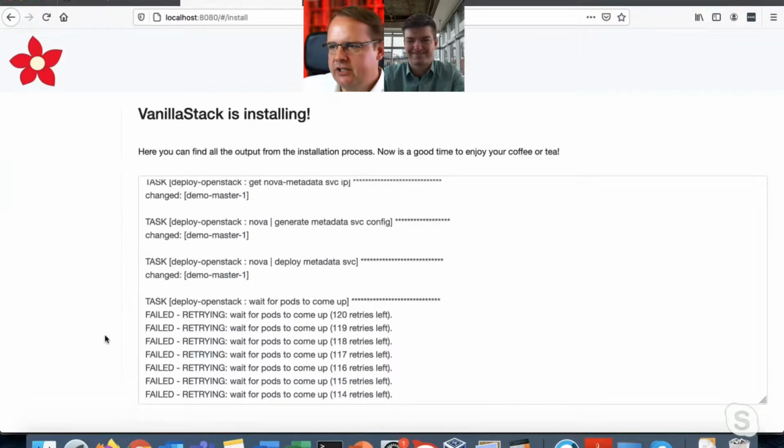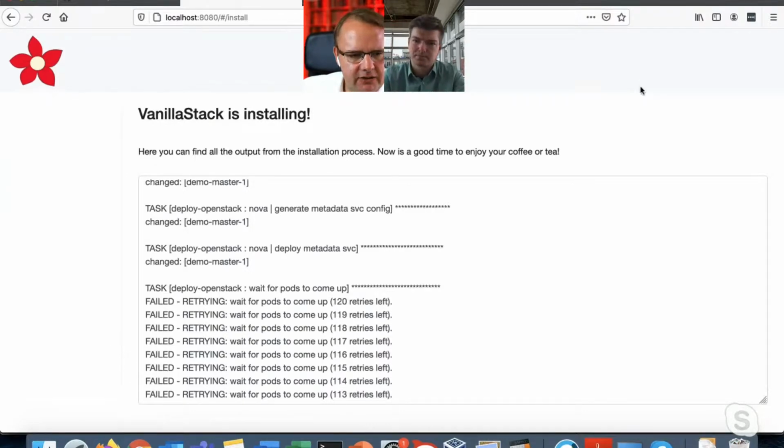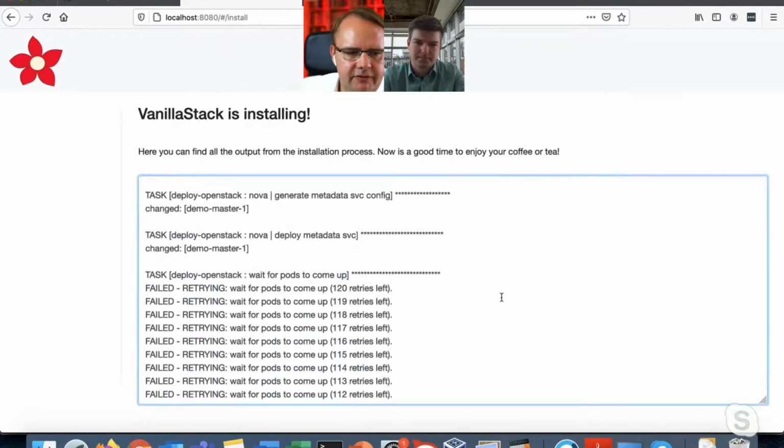So, if you just look at that, and let's stop it here now, what you are currently seeing, like the failed retrying things, is perfectly fine, because it just takes time for the pods and for the infrastructure to come up. So you might ignore that. It will change later on.